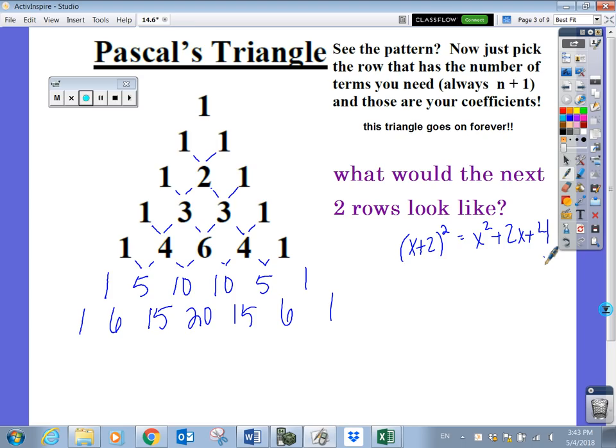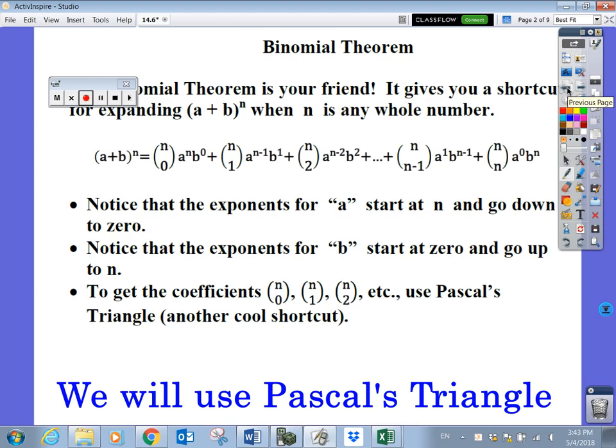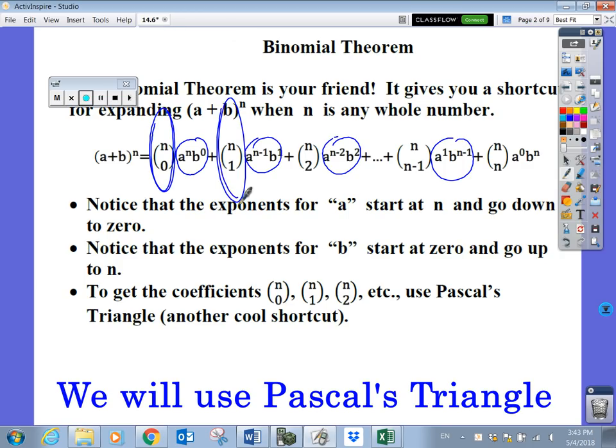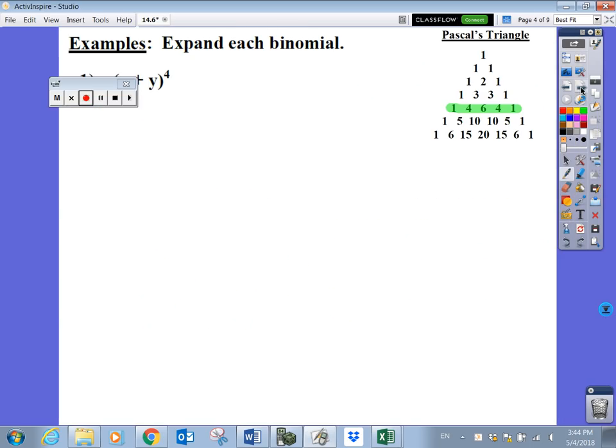We could use the binomial theorem to figure that out, but we don't need to. But if it's x plus 2 to the 4th, then we do have to figure that out. So you still have to realize that this part right here is what goes with those coefficients. Pascal's triangle helps us with this, and this, and this, and this. It just helps you with the coefficient, but we still have to figure out what happens after that. So let's look at these examples.